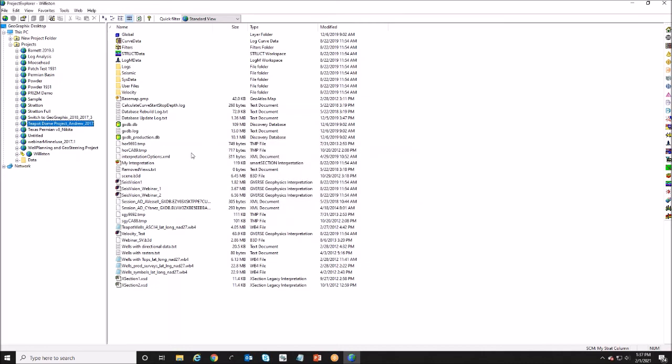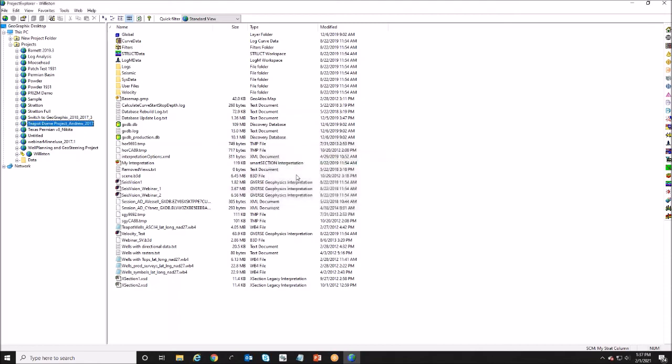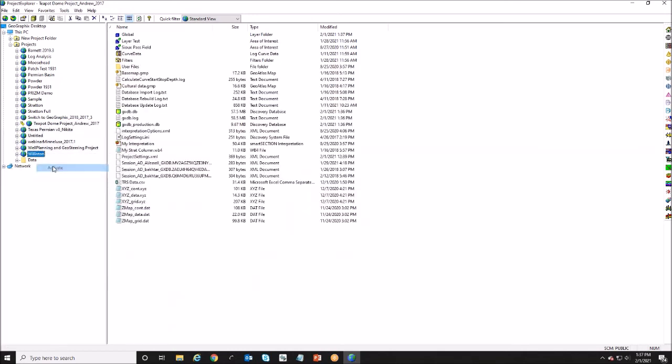And then that'll go through the process of updating that database to the new version. And again, depending on how many versions back you are, that update may take a little bit longer in some cases. But again, as a patch update on top of a full release, it usually doesn't take very long. So the process didn't take very long, and now I'm in that particular project that's active. The larger the project is, the longer it may take as well. So do be aware of that.